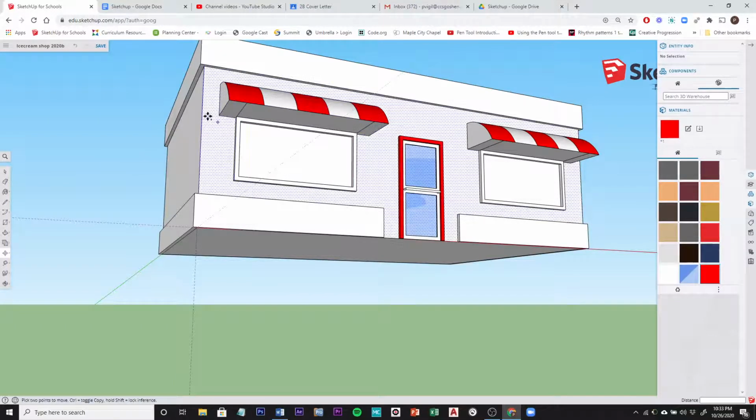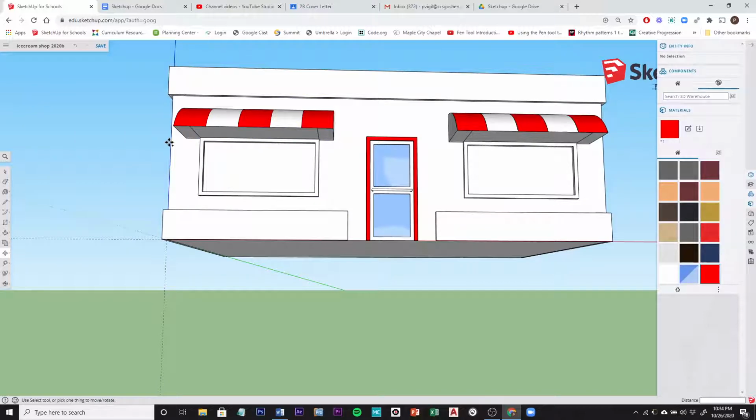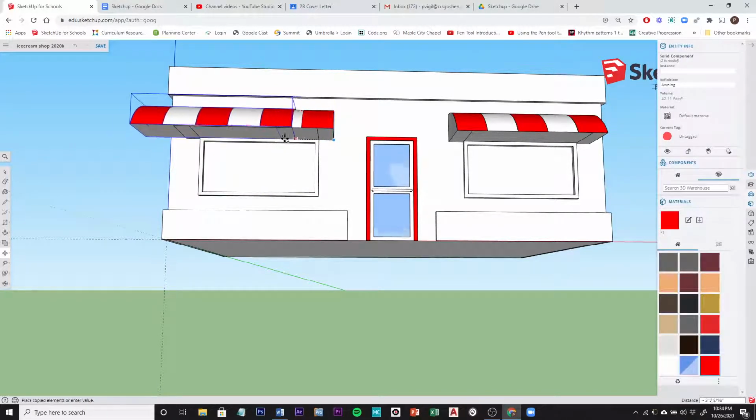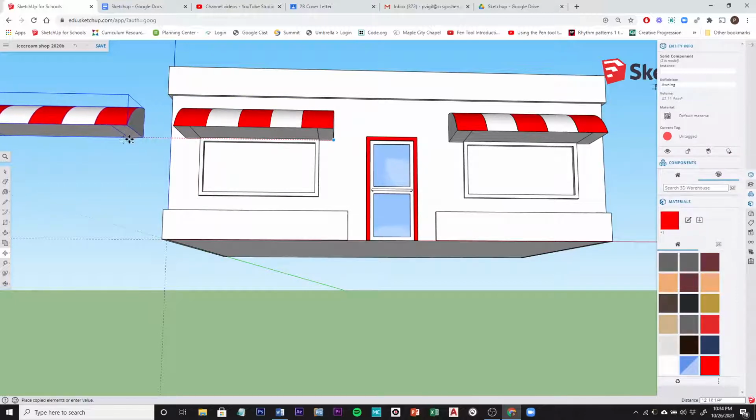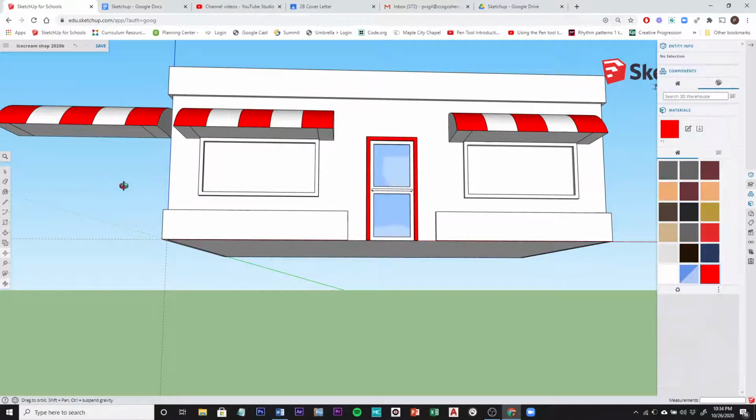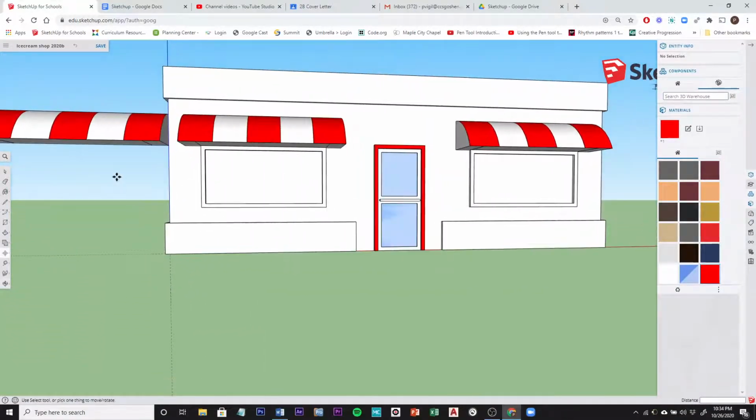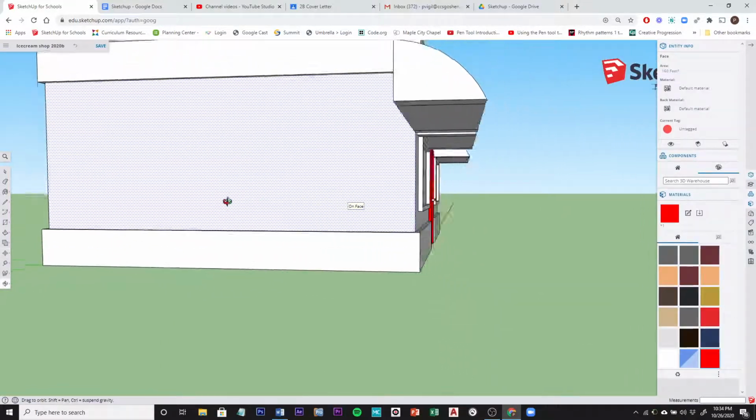Now I want to select a good spot to grab this component by. So I eventually want to move it to this edge. So I want to choose something that's going to be eventually aligned with this edge, which would be this side. So I want to use this side to grab, so that I can grab from here and place all the way over here. So I'm going to click on this corner, then move it over here. And you can see there's a dotted red line that's following the X axis, or the red axis. So you want to make sure that you're just going straight across until you get to the on edge screen tip. So moving it to the edge of the wall, straight over on that red axis. So I clicked one time to place it there. So it should be aligned with that edge.